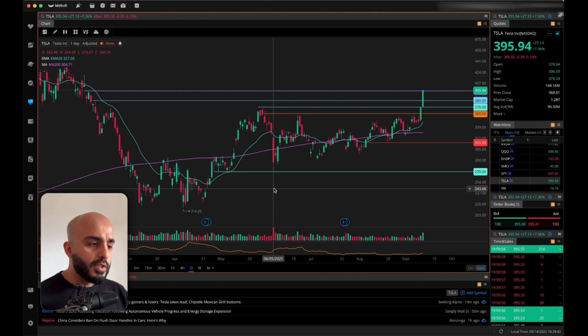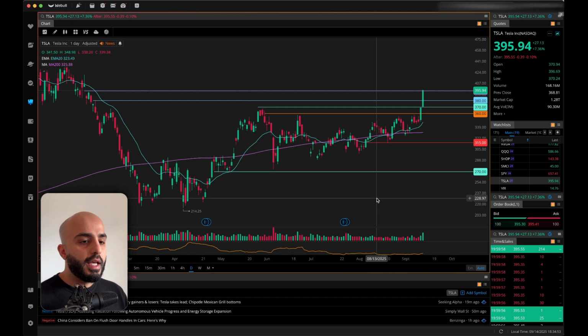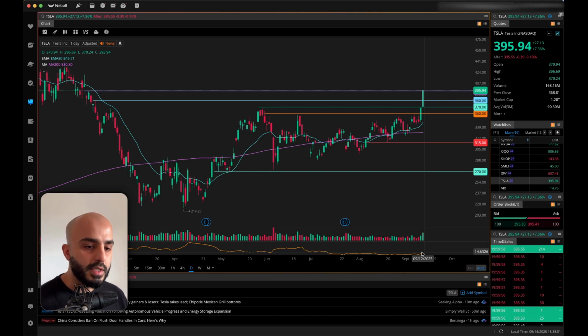In addition to that, on the daily chart, I think it's really, really helpful, and in the last year, I've been including ATR. ATR is something that I use often while I'm trading, before I'm prepping. If I see a move and I look at the ATR and say, hey, look, the average trading range for Tesla here is around $10 to $15. Here it says recently it's around $14 to $15.